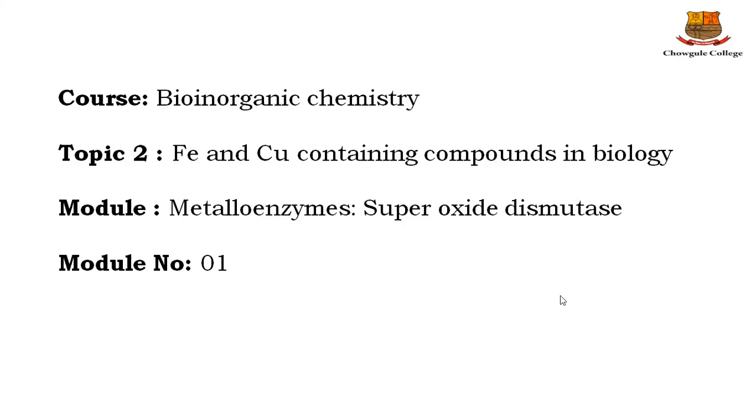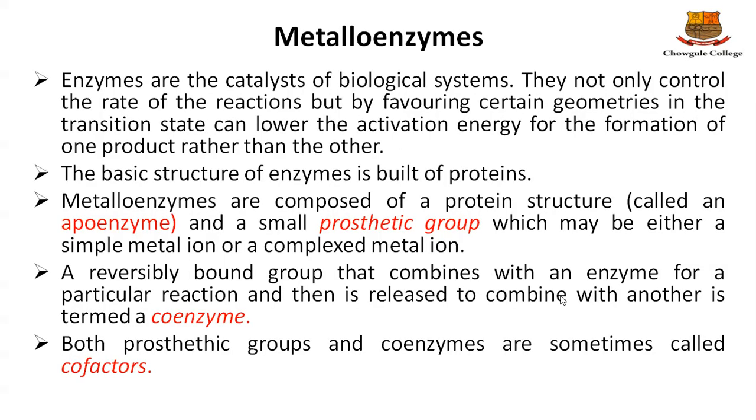Hello friends, in this module we will look at the metalloenzyme superoxide dismutase. Now we know that enzymes are the catalysts of biological systems. They not only control the rate of the reactions, but by favoring certain geometries in the transition state, they can lower the activation energy for the formation of one product rather than the other.